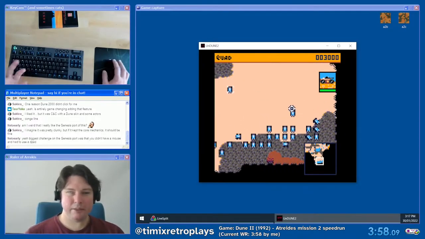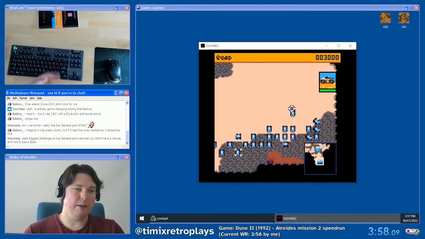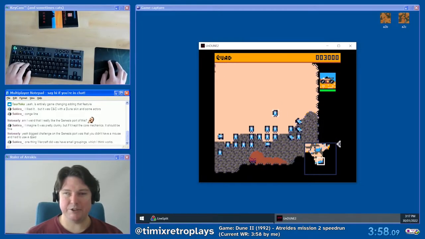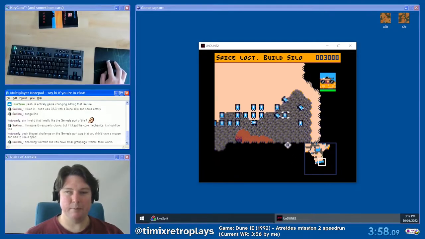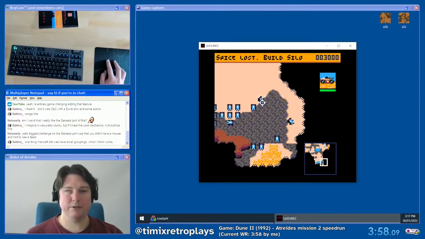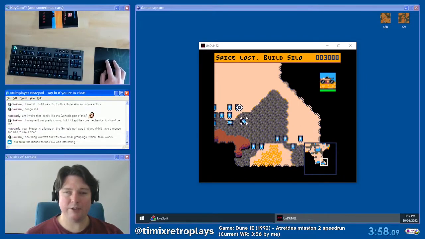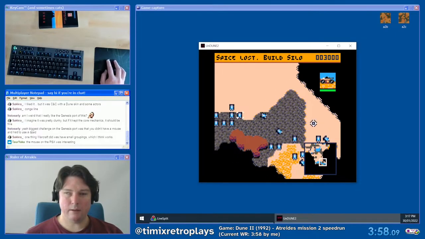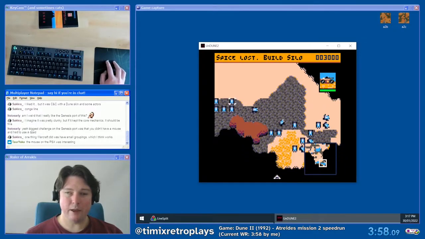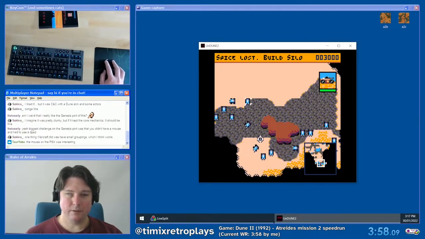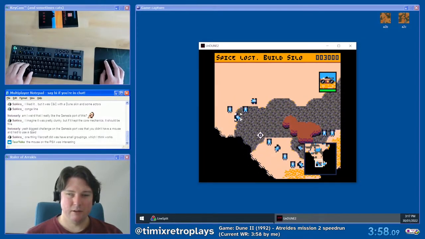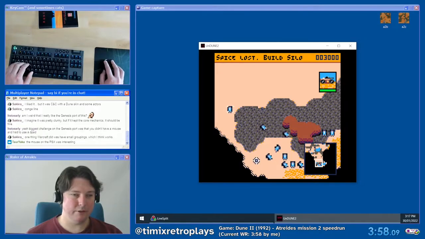Yeah, that's exactly it. And so, this you could play with a gamepad or a joystick even. It's just that because this is essentially an emulator of the system running on Windows that allows mouse input, that's the key thing. That's the only reason this game is playable, because I can use the mouse. I honestly don't understand how people played the Genesis port. And to be completely frank, that wasn't as faithful a port of Dune 2 as this is. This is just so much closer to the original game than I think the Genesis one was.